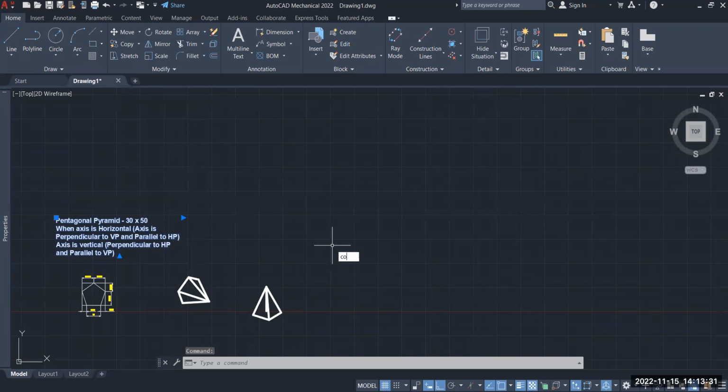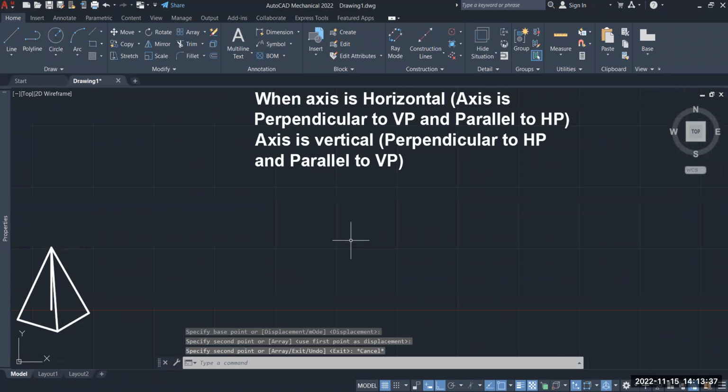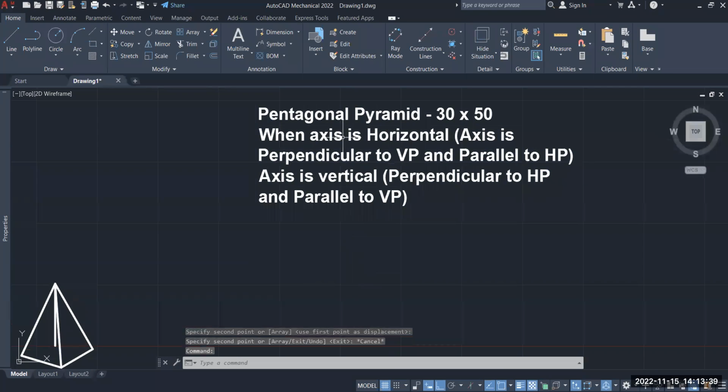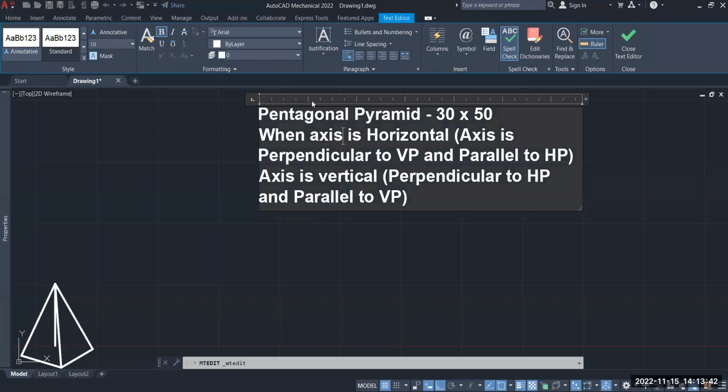CO, enter. What I am going to take is the first one. Cone whose base diameter is 50, axis height is 60.